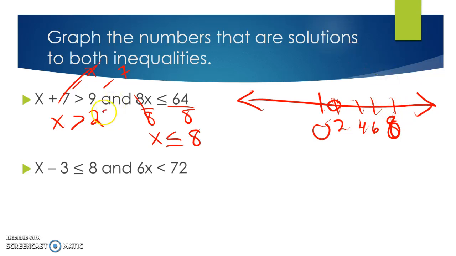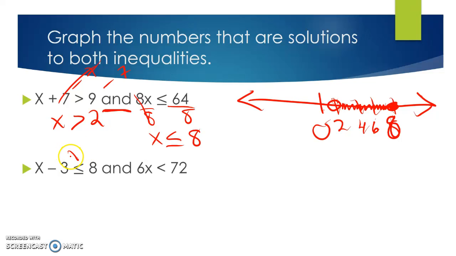Okay, and it says and in here, and that's very important. And means that they have to be both greater than 2 and less than or equal to 8. So and means it's got to be true for both. So all the numbers that are less than or equal to 8 and greater than 2, so all of these numbers are greater than 2, but they're also equal and less than 8. It's got to be both of them if it says and is very important in this. Okay? All right, pause if you need to.